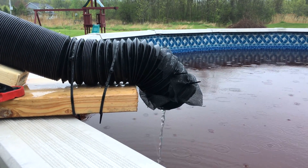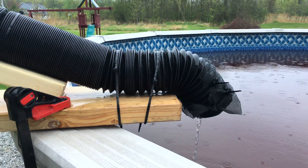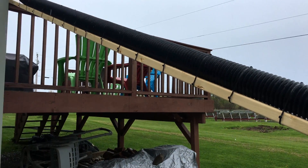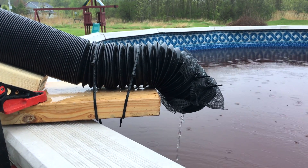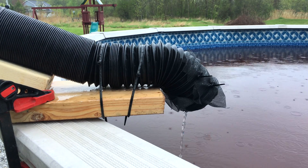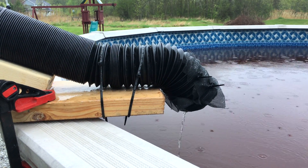We've got a nice steady light rain and we're starting to fill the pool now — everything is working as expected. It's been about a week since I installed this and we've had some beautiful weather, but now we have rain and this is what we want. We need to go about 10 inches to get the right level, then hook up the pool pump, add our chemicals, and get this pool going.